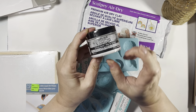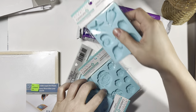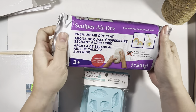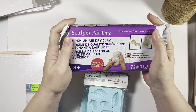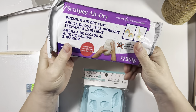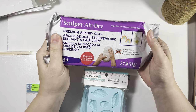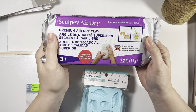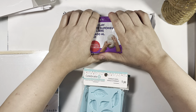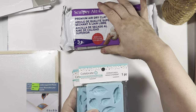So this is actually my second jar of this. I haven't cracked open either one, but I saw it was on clearance, so I bought it. So I got some Sculpey air dry clay. This is bright white. And I haven't used Sculpey air dry clay before, but I have used other air dry clay, so I'd like to see how this is. I have used Sculpey polymer clay, so I want to see how this is to use. And I'm looking forward to playing with that.